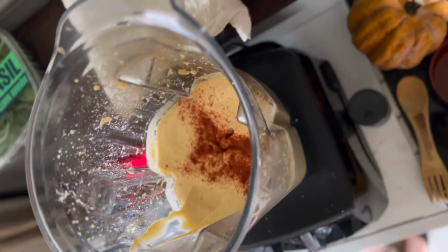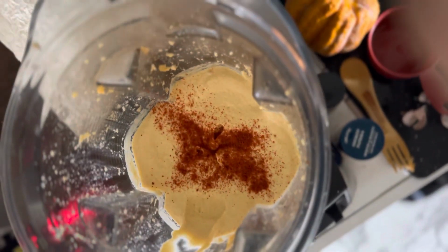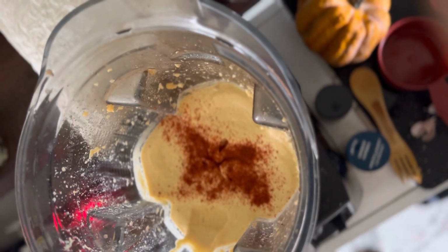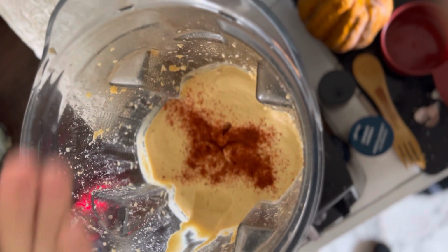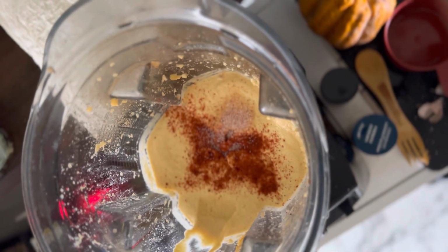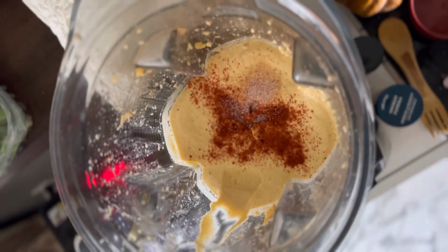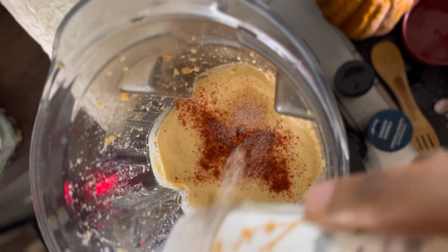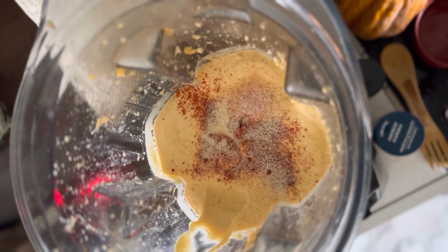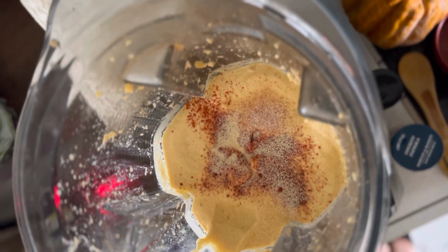So we're gonna do more smoked paprika. We're gonna do more salt. We're gonna add in a little more nutritional yeast. We're gonna do everything more. So a little more salt. There we go. A little more spice. Let's see, got our garlic granules here. Definitely need more garlic. More garlic on there. I'm gonna add some of this harissa in because it's not enough spice.